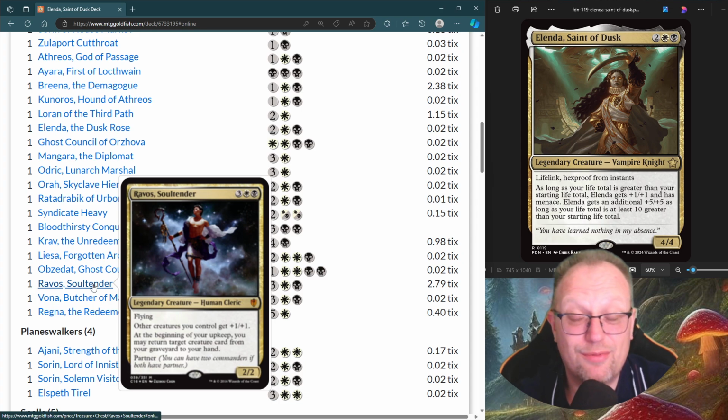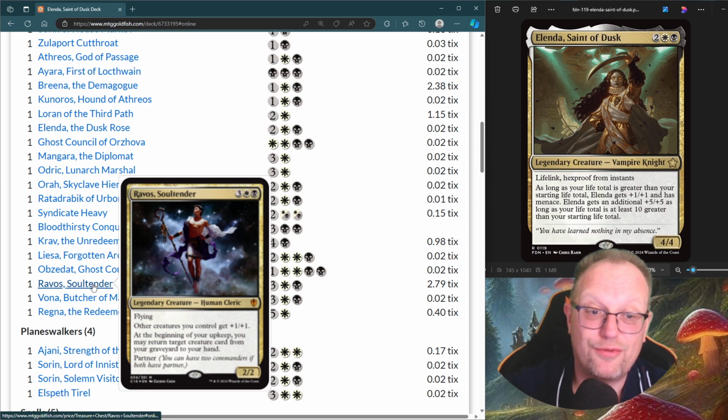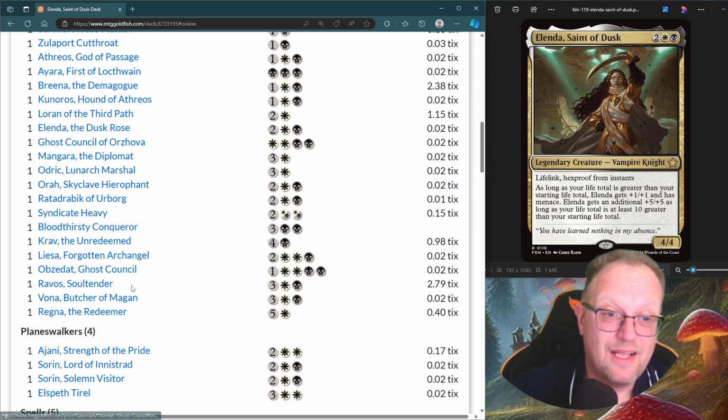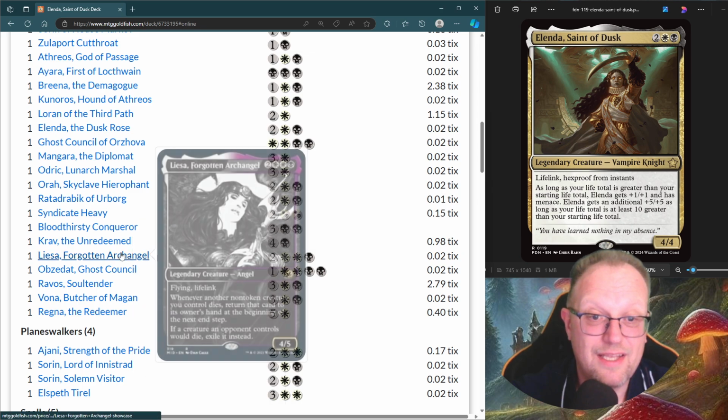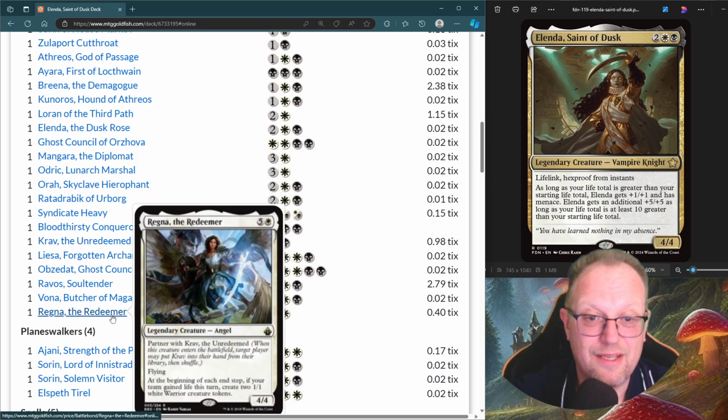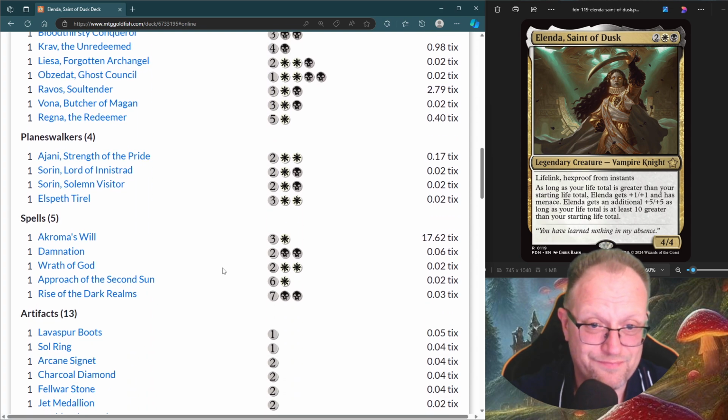Gives all our creatures +1/+1, and then it gives us a way of returning things from our graveyard to our hand if we need it to happen. I decided to play another vampire because I like Vona, Butcher of Magdon. We are gaining a lot of life with this deck with a bit of luck, and paying 7 to blow up a non-land permanent could be very useful with this deck. And finally, if you're going to play with this half, you've got to play Regna, the Redeemer as well, just to keep it all going and get those nice little warrior tokens.